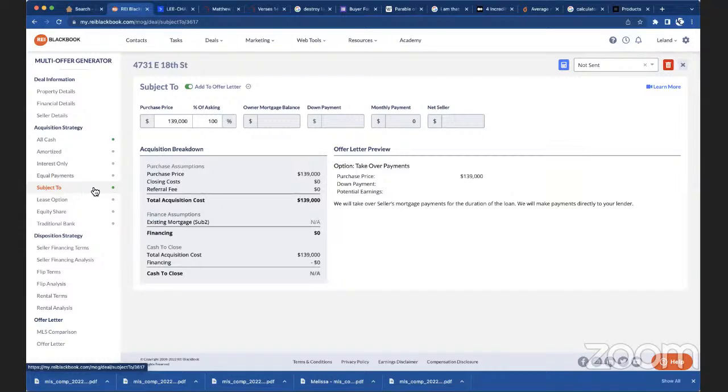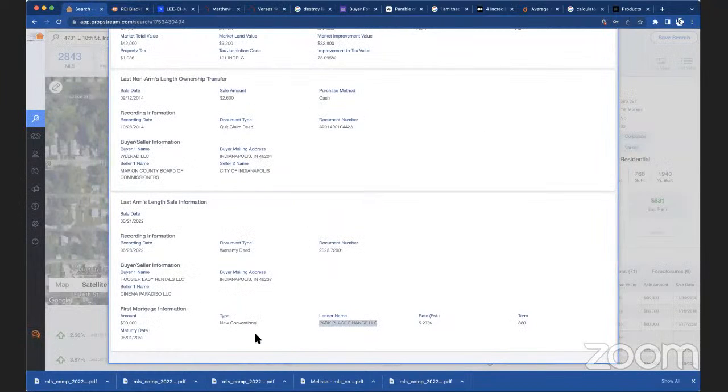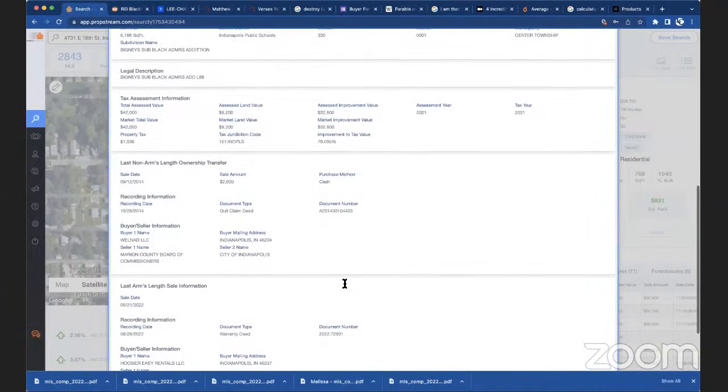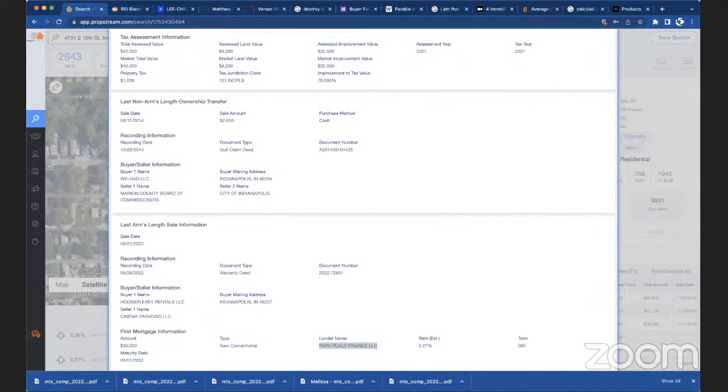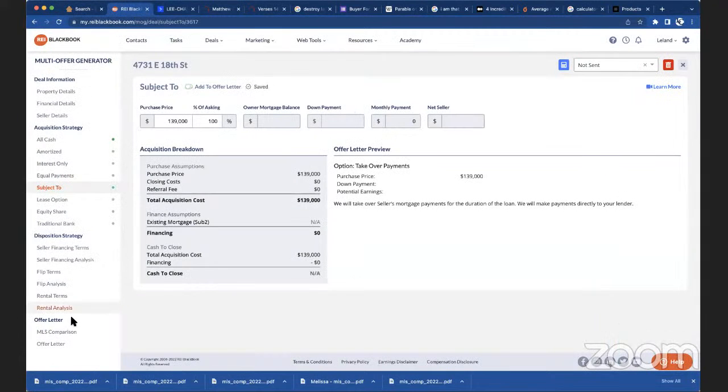In that I'm looking at if this was to offer subject to, it would be to take over the mortgage. He has an existing mortgage right here. Okay. So let's keep it there.